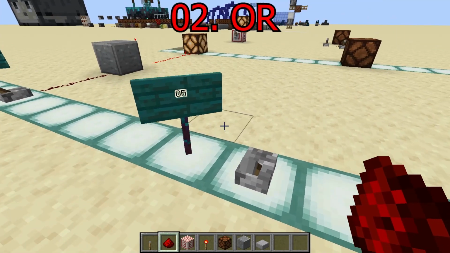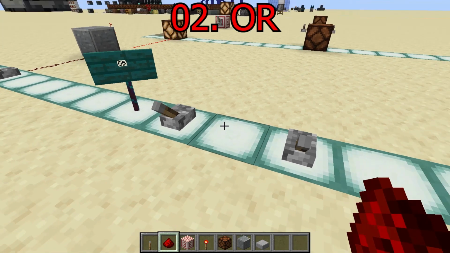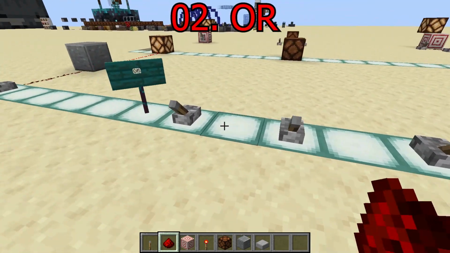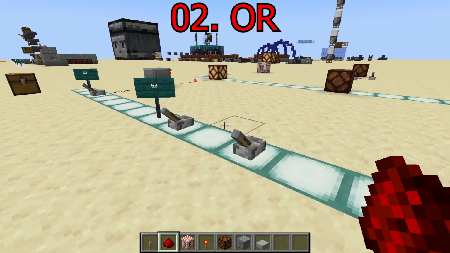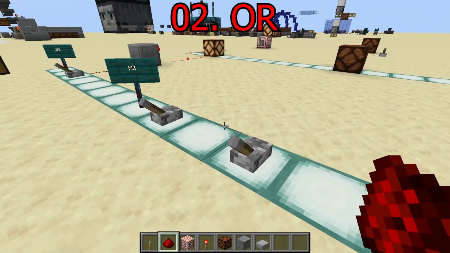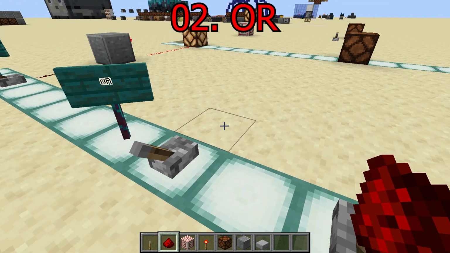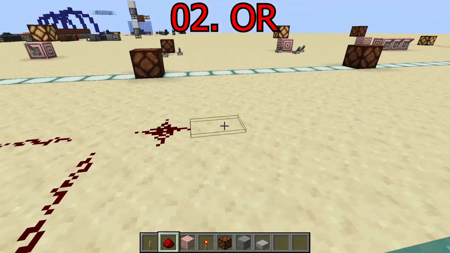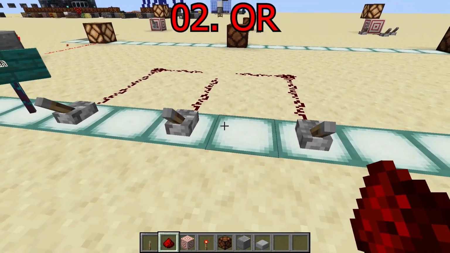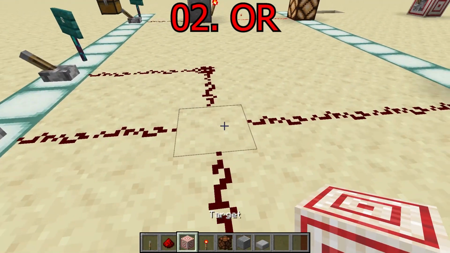The next gate we will see is the OR gate. In this example we have 3 inputs. Of course they could be 2 or 4 or any number. If we connect them, this circuit is going to decide that if all inputs are turned off, then the output signal will be off. But with only one of them turned on, then the output signal will be on. It could be any of the inputs.